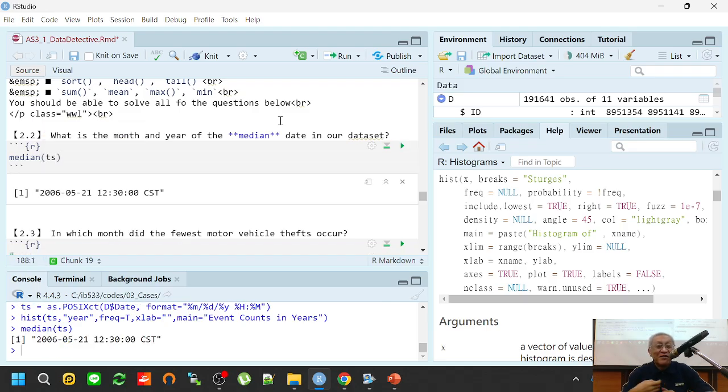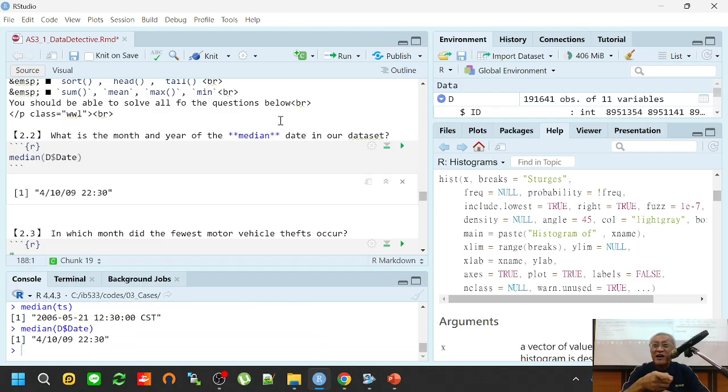So you can see the median, right? See? Okay? But you cannot do it directly on this date column. You can also do that, right? But that would not be a correct median, because it is non-numeric, right? So its median is not the same as what you do in the TS. This is the correct answer. Okay.